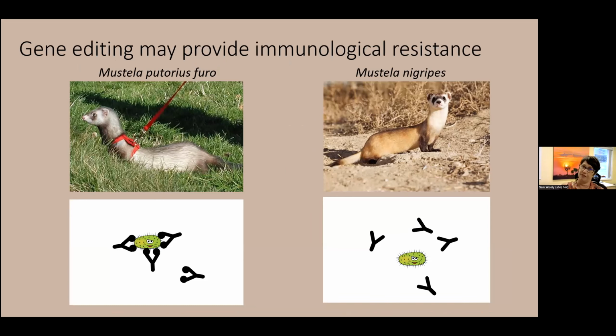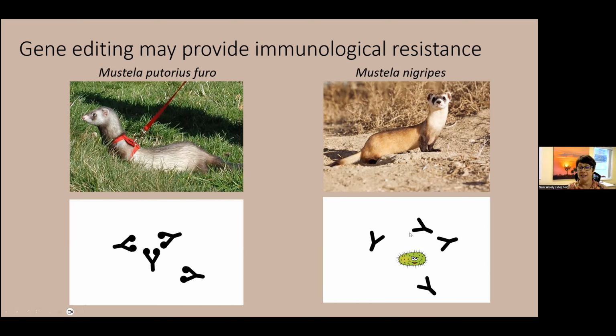So this is a very simplified cartoon of immunological resistance. I am not an immunologist, and so I'm going to talk about this in the simplest of terms. But Mustela putorius, which is the domestic ferret, which is closely related to the European ferret, has these antibodies, which are immunological proteins that can actually detect bacteria. And in this case, the bacteria is Yersinia pestis, which causes sylvatic plague. These little baubles on the end of this immunological protein are very specific to Yersinia pestis, and they bind to the outside of that bacteria. When they bind to that outside of the bacteria, it allows the ferret to neutralize that bacteria. And so that is the basis for immunological resistance.